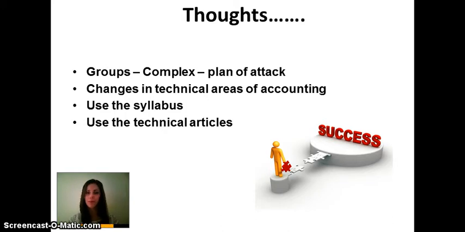And a lot of people are put off by consolidations and think, I'm never going to be able to do this, because there's a lot to them and there's a lot to remember. But what you need to know is that you can have your plan of attack there ready for you going into this exam. So there's numerous workings that you can have that you're definitely going to need to calculate, like your goodwill or your non-controlling interest, these various different things. And you can have a plan of how you're going to tackle these. So all you need to do is literally just pick out the numbers and plug them into these various different workings, and that's going to get you some really vital marks for this big question.